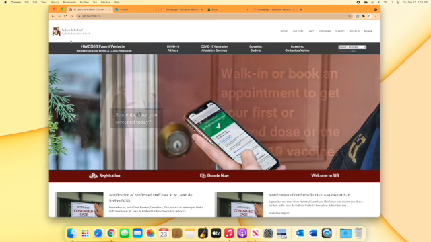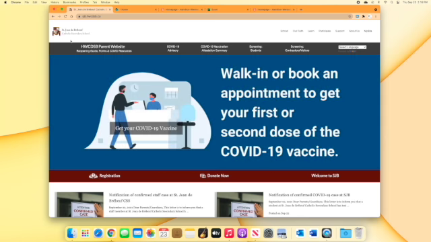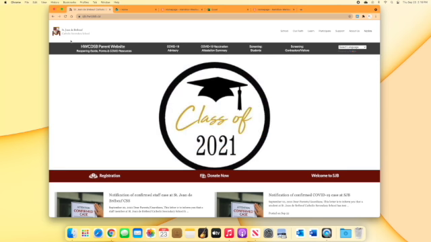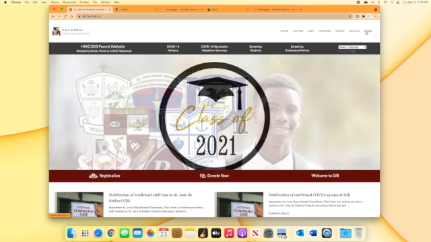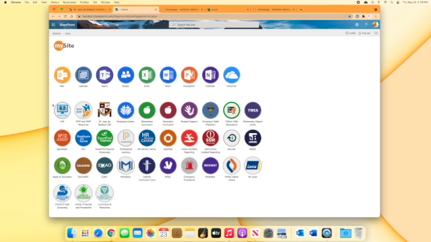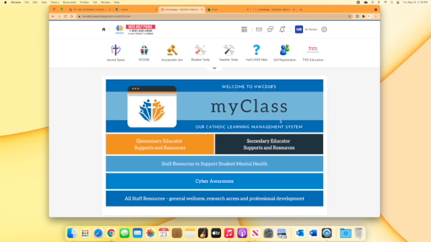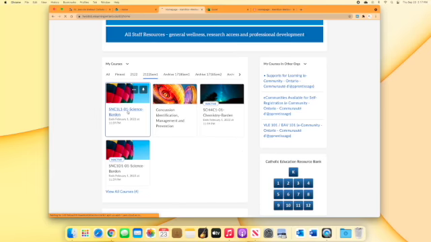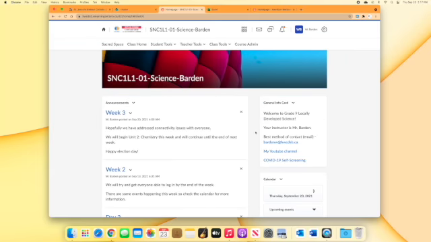So let's review. You need to find out information about your school. Maybe it's about a sports team, maybe it's about academics. If you need to find information and you are at home, the best place to go is going to be your mySite and the LMS. You can access it by finding your school webpage, by clicking on the mySite link on the right-hand side. When in mySite, you can click on the LMS link, taking you to the myClass homepage. Scroll down, select the course, and you should be able to find all the information you need.